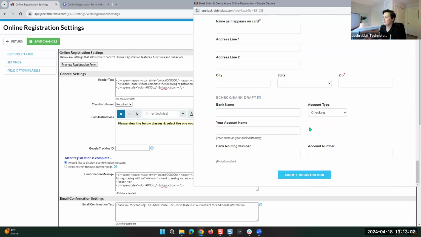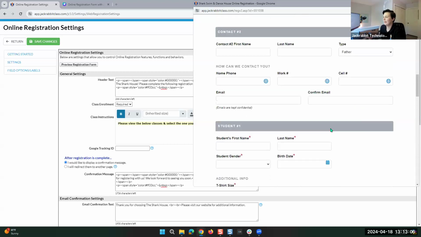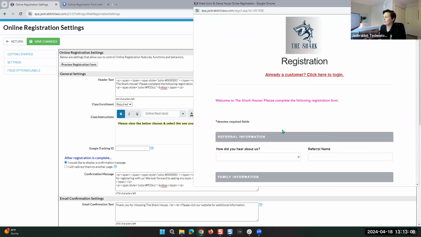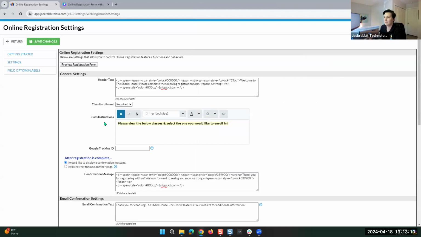And then at the very end, this is the confirmation message. We'll see that when we have confirmed this full registration at the end of this. So that's just a way that you can use the resources that we have here. You can always just edit whatever message you want here, click HTML, and then copy and paste it into any of these that you would like. So let's go to the class enrollment. So why is this important?